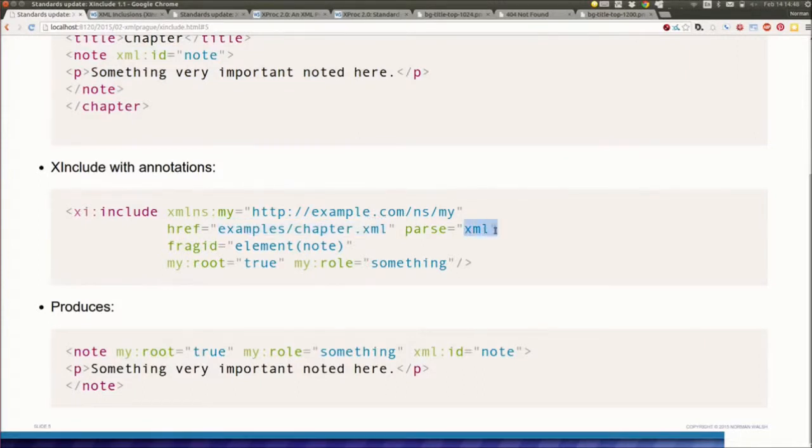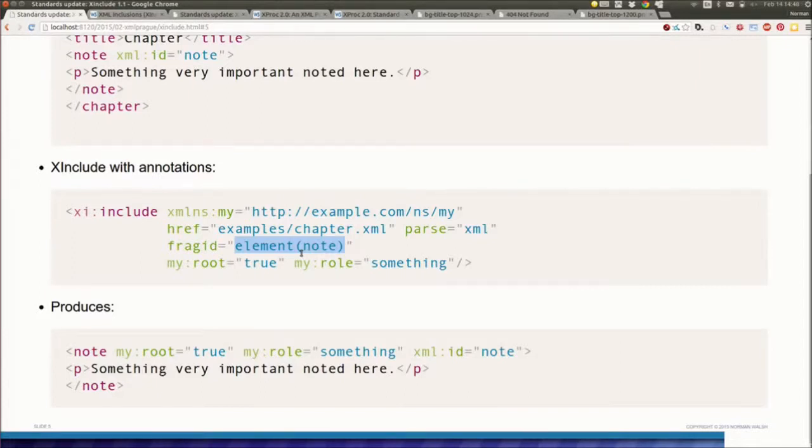That means that the result will be an XML document with this new content stuck in it. I'm going to extract from this chapter only the thing marked as a note, with the ID of note, so I'm only going to get the note. And I'm saying I want to copy the attributes my root and my role, which I just made up for this purpose, onto the root elements that get copied in.